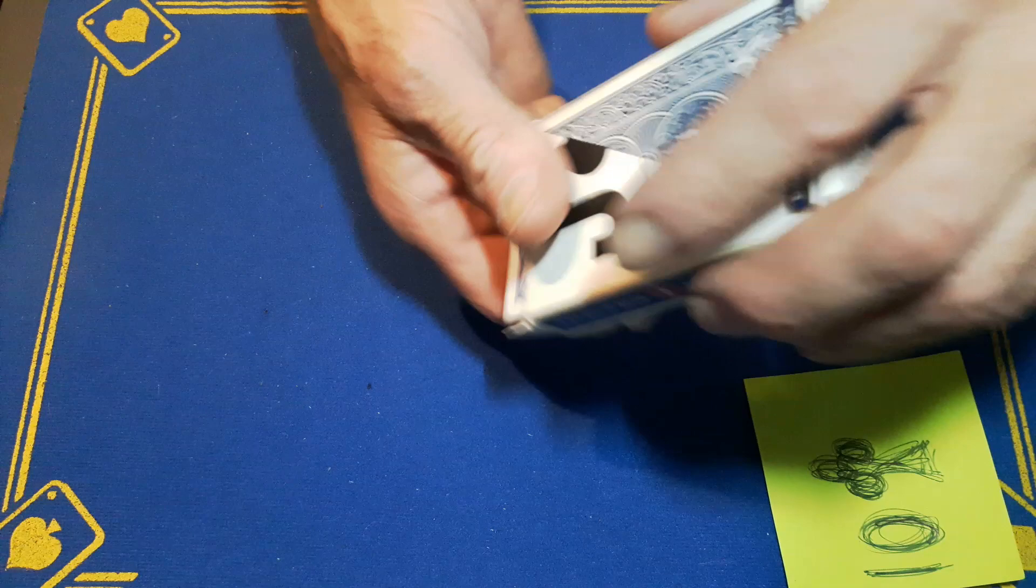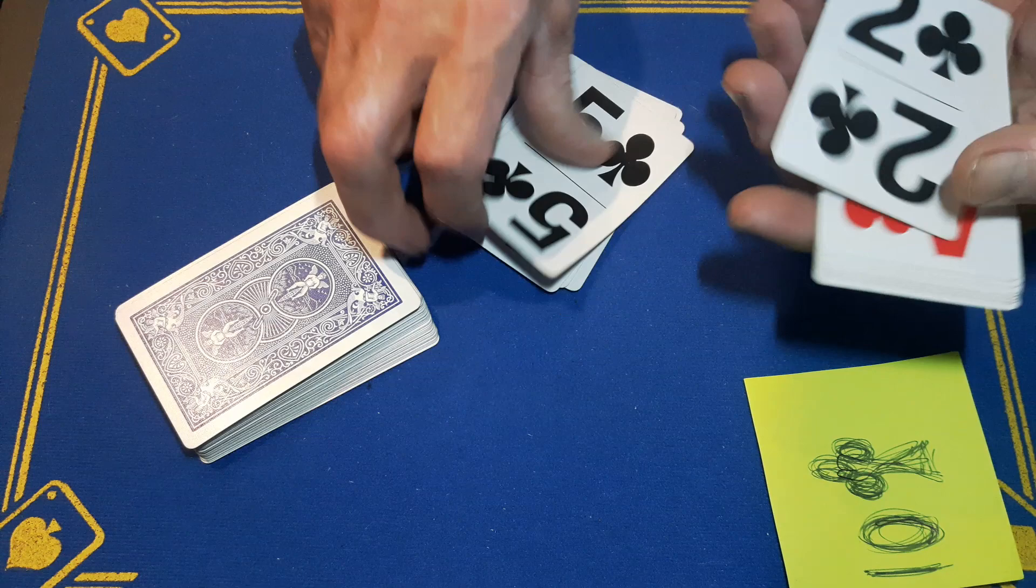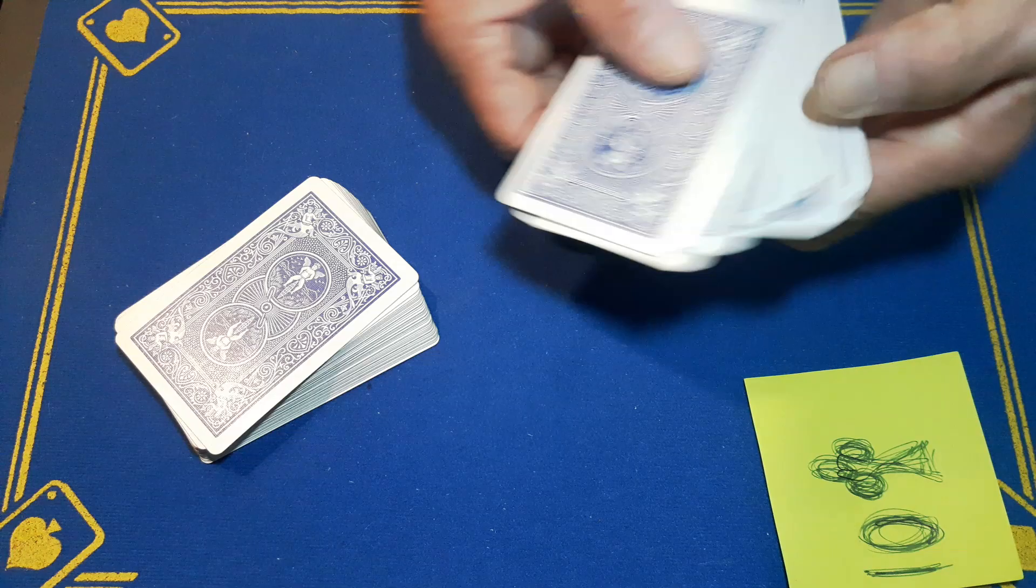Now the force I used was just the countdown force, but I used it in a slightly different way. So I've got one, two, three, four. Let's get my jack. One, two, three, four, five, six, seven, eight, nine. You're going to put your false card in the 10th position, got a few cards under it.